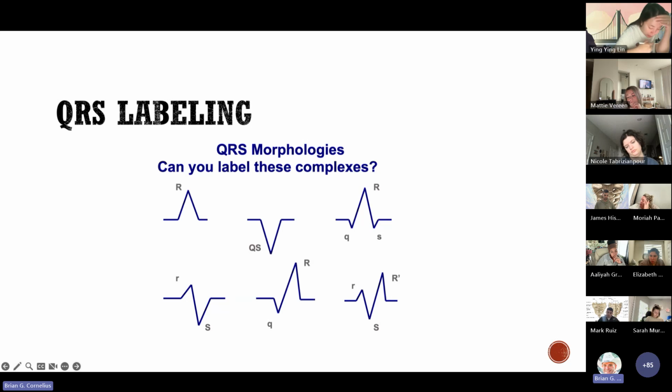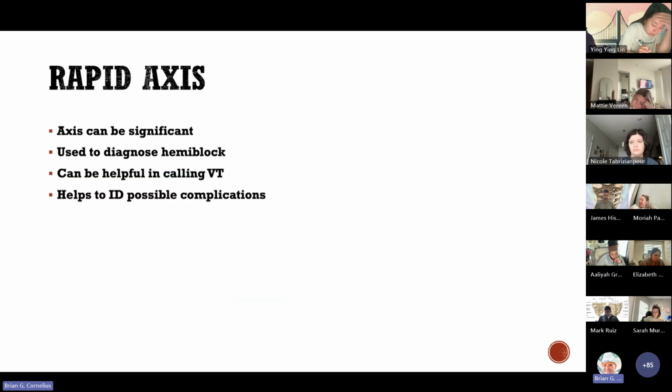And the third one on the bottom is what we really start to see when we talk about bundle branches, because you have what we call RSR or RSR prime. So here you're actually able to make out the efforts of two different ventricles. Now the drawing here doesn't really do it the justice that you'll see in just a minute when we actually start looking at a 12 lead with the bundle branch block.